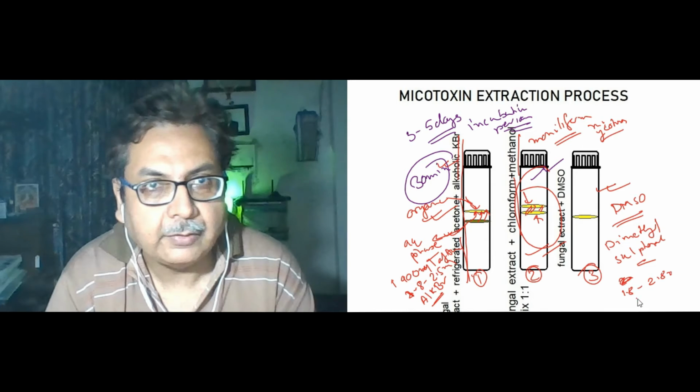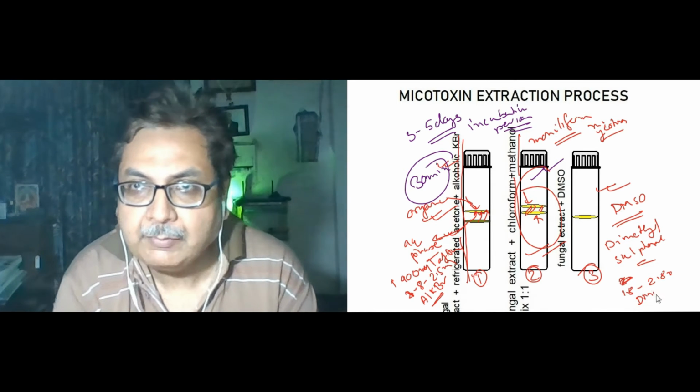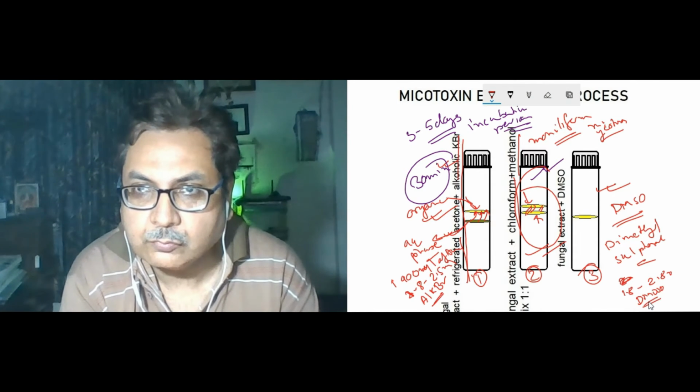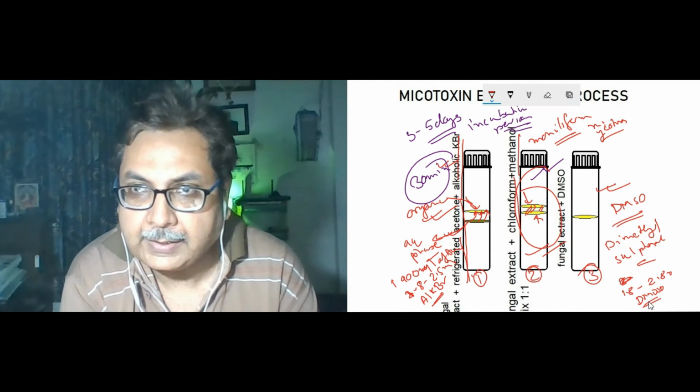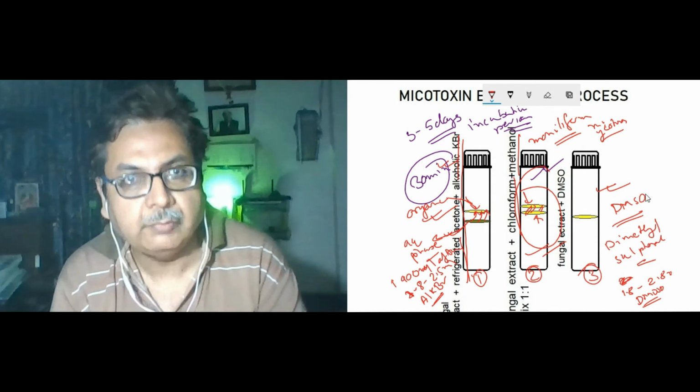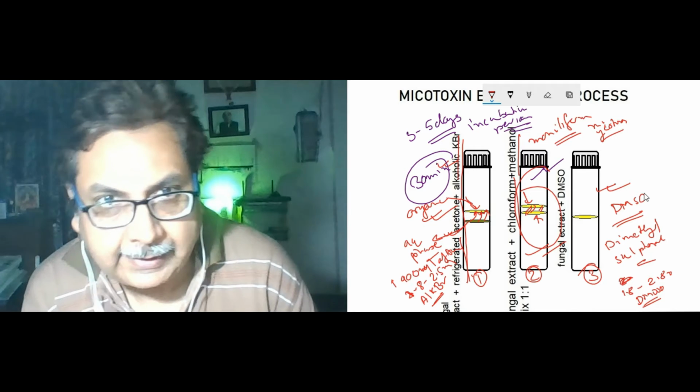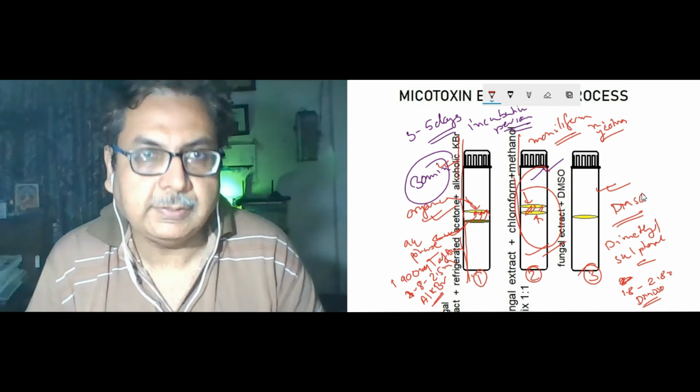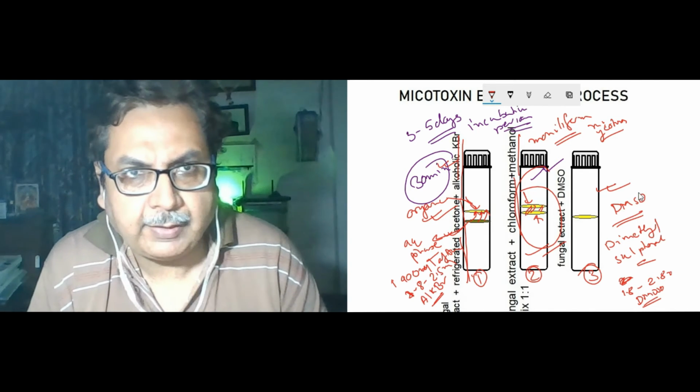The alcoholic potassium bromide you can use, and DMSO is simple. You can use 2 to 3 ml, or the same, you can use 1.8 to 2.8 ml DMSO. This is one simple reagent. You can take this DMSO and you will do it. We are going to see these things practically, so don't worry. We are going to see this practically, and you will be able to identify the whole thing.